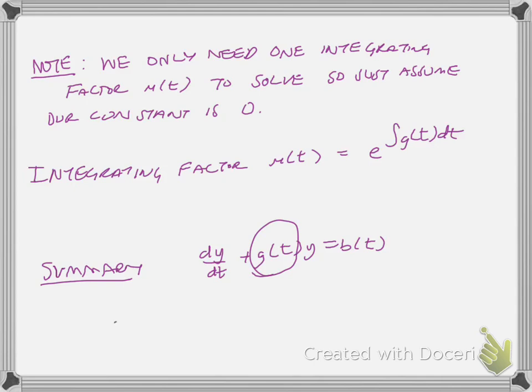And then in step 2, you need to compute the integrating factor, which is e to the integral of g of t dt. That's why you need to find out what your g of t is. And then multiply both sides of the linear differential equation by mu of t and integrate. We're going to have some fun in class, so I'm excited about this, but make sure you go back over it and understand the algebra behind it and the process, and you will see how we're going to apply it in class. Under 15 minutes, I am done.